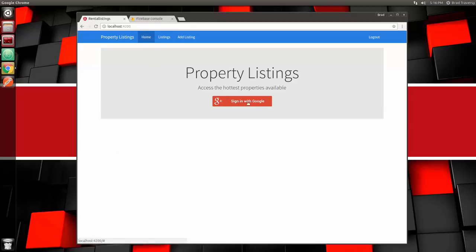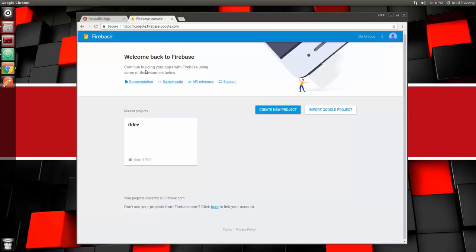Okay, so the application, as far as functionality, is pretty simple. Just like we did with the MEAN stack, the actual function is pretty simple, but when you look into the code, it really teaches you a lot, and it's very, very scalable. Okay, so let's take a look at Firebase now.